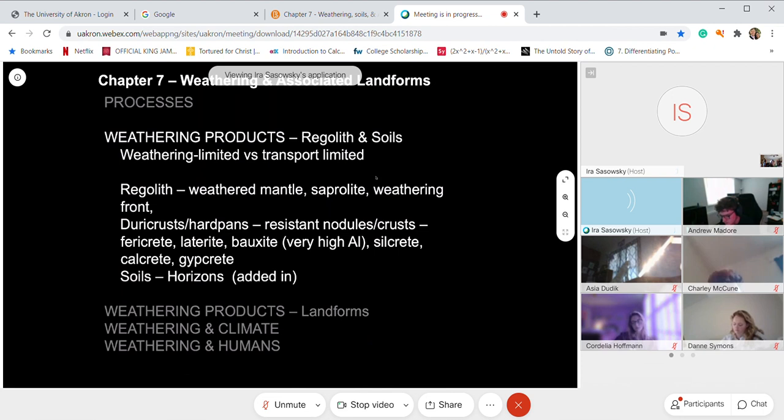So if we're in Hawaii and we have had a recent lava flow and it has cooled off, when we walk out there, what we see is bare rock. Okay, it's got no soil on it. But if we come back, maybe even 10 years later, we start to see some vegetation. We start to see some soils forming, some thin soils, from the weathering of that basalt, and also because dust is getting blown in and maybe accumulated on there. So these are processes that go on through time.